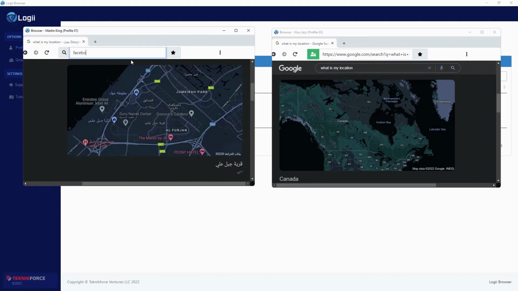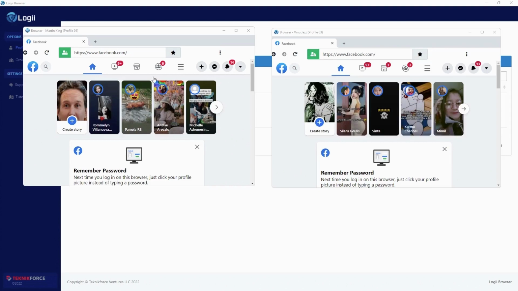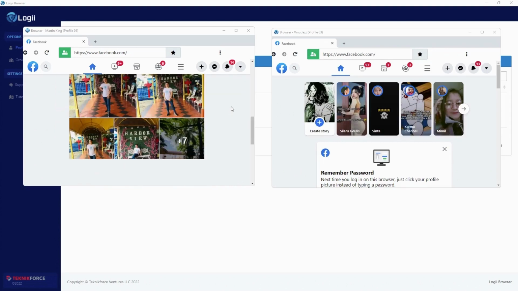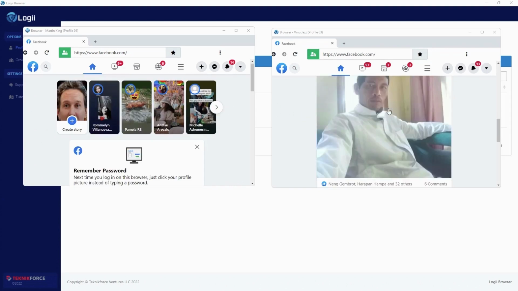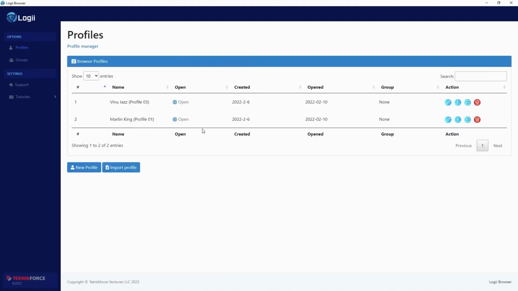And when I go to Facebook, of course, I can use two different profiles logged in from two different places from one computer. And imagine the power of that. So here I am logged in to two different Facebook profiles and I can run different ad accounts too. You can put any type of content that you want and you can create as many profiles as you want. You can connect them to proxies, you can connect them to different networks and log in from anywhere in the world you want into any software.